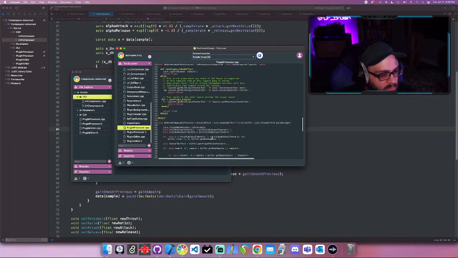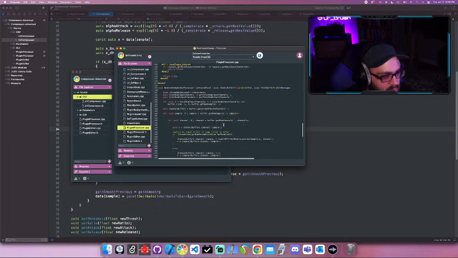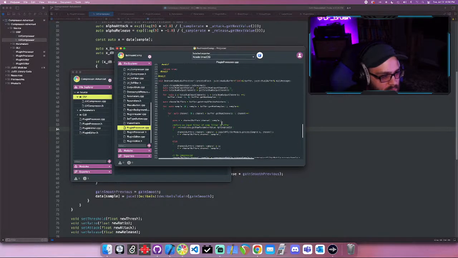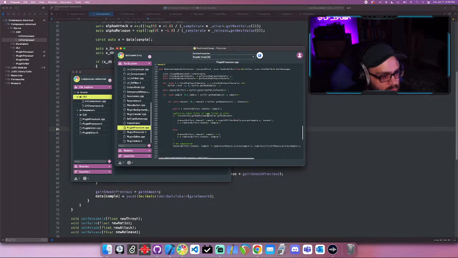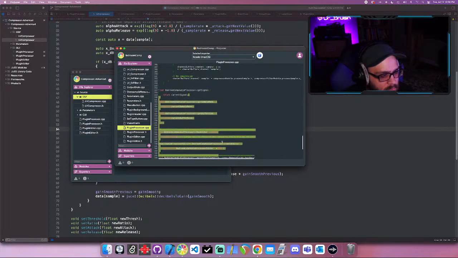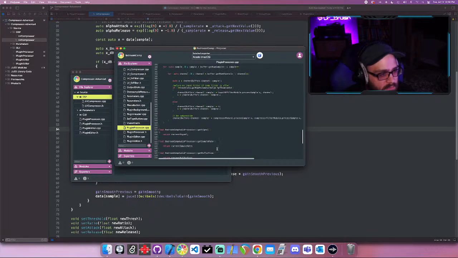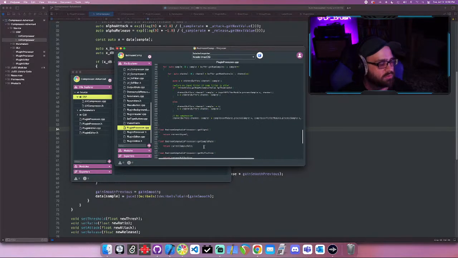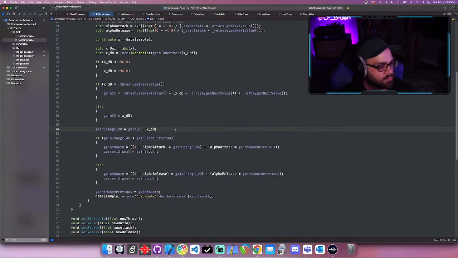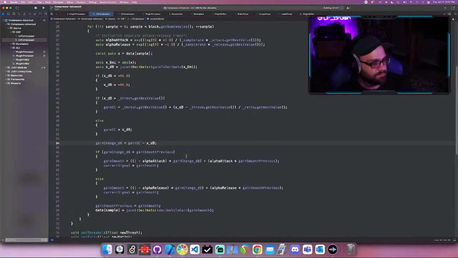Is there anything in the call that is actually not, let's see. Process is equal to process sample. Yeah. Let's see if taking out that DBU thing made a difference.